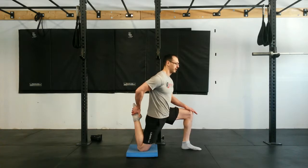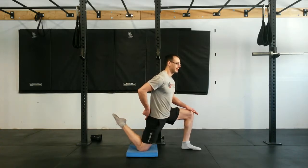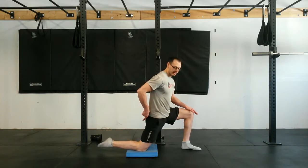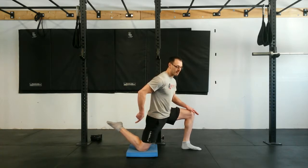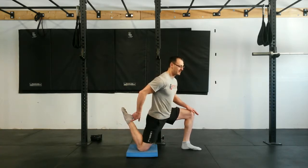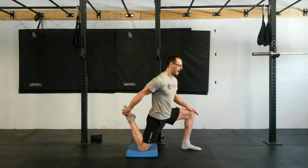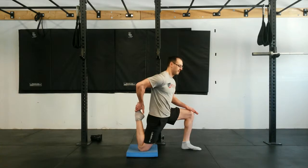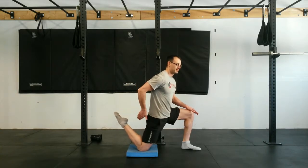From this top position, I'm going to pull my heel towards my butt as far as I can. Then I'm going to slowly release that leg and keep it from slingshotting onto the ground — slowly releasing and moving it toward the ground. Then I'm going to slowly curl it back up to that top position as high as I can until I can grab it, help it in, while still contracting right back to that tight position. Then slowly repeat.